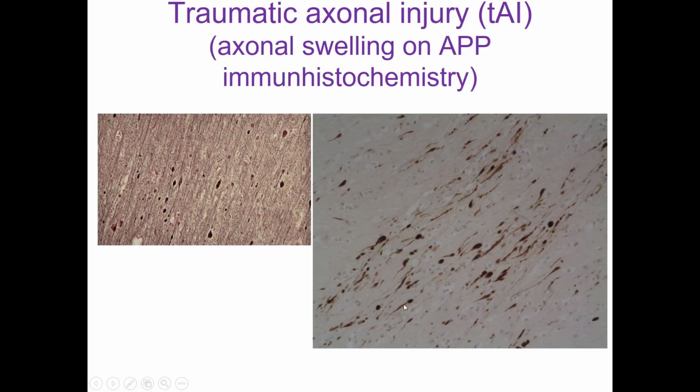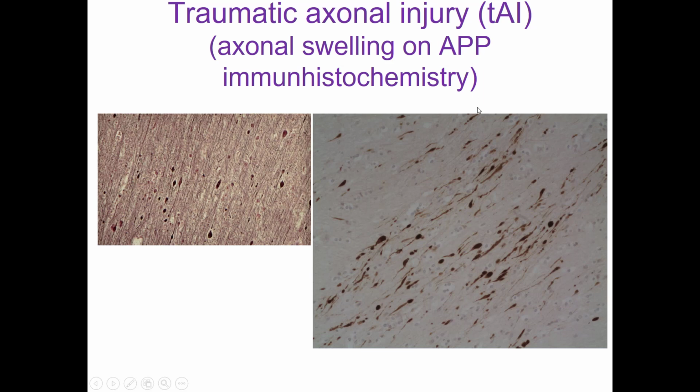However, these days there is a much more frequently used and reliable method, and you do not see this slide in the PDF which was uploaded to the website. This is from my personal collection and I added it. It uses APP, which means amyloid precursor protein immunohistochemistry. The APP is actually a protein which is relevant to Alzheimer's disease, because this precursor protein is the precursor of the beta amyloid, one of the pathological proteins in Alzheimer's disease.